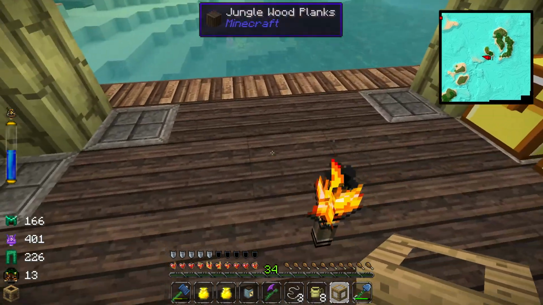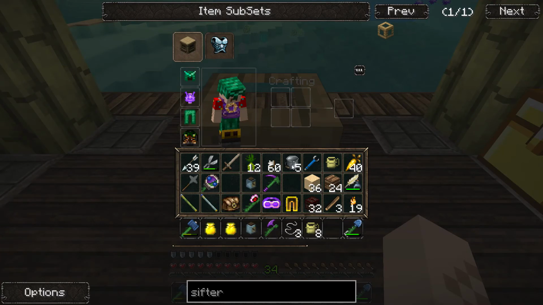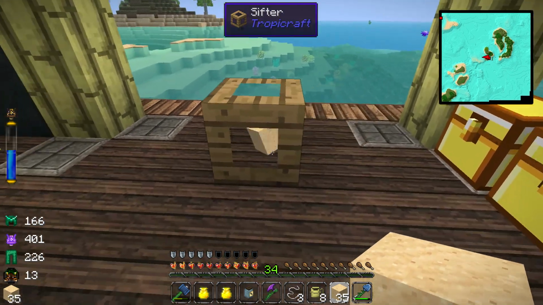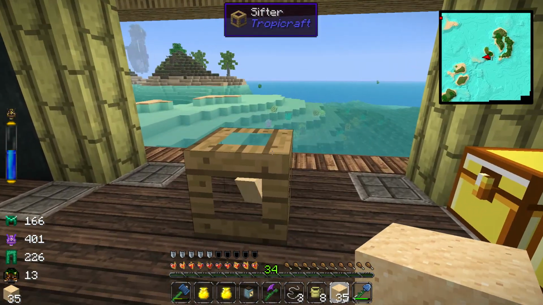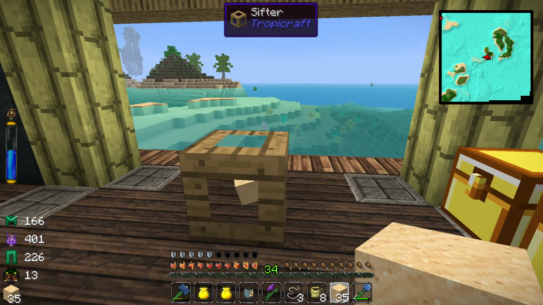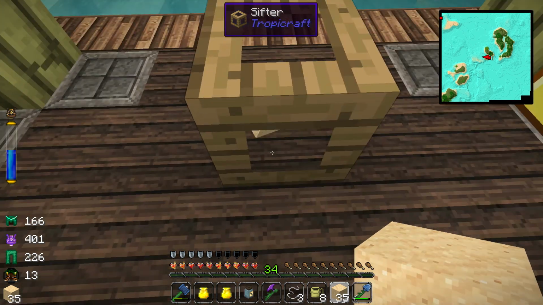Let's put it right here. Get this thing out of the way. And what you do with the sifter is you just put pieces of sand in it. And check it out. The sand is spinning around like crazy. I don't know how that actually spins, but you let it sit there long enough and it will spit out shells. You'll get all kinds of different shells. It looks like it's slowing down. Are you slowing down? Hello?